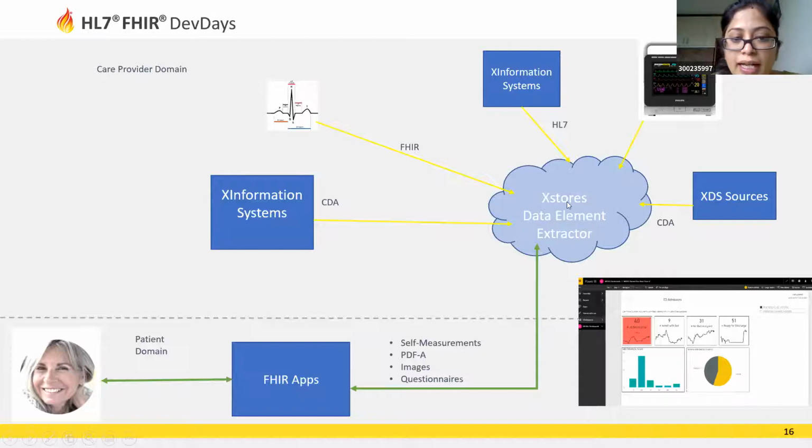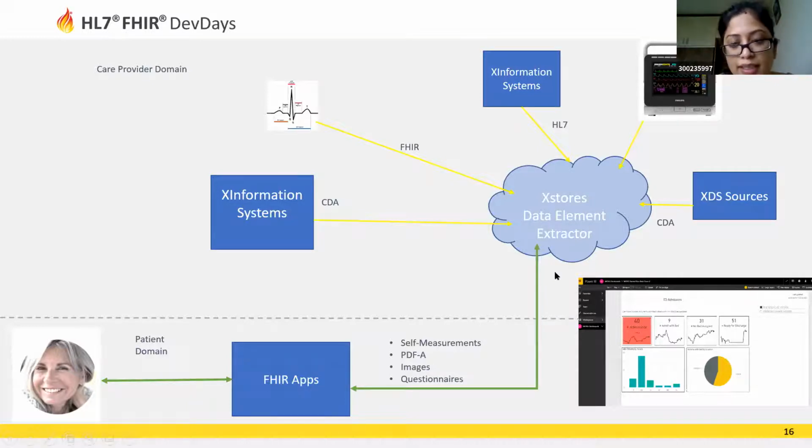In the background, the data transformation part from the CDA to the FHIR, HL7 to the FHIR, all those aspects are actually abstracted out from the patient point of view. Similarly, if Rosa actually wants to upload any information, for example, say a PDF report or some kind of self-measurements, the same could be sent via the FHIR apps and then appropriately stored into the data stores. So this is where the other round of transformation comes into play, where we have the XDS stores and we would want to store the documents uploaded by Rosa in those respective stores, where we need to do the other way of transformation from, say, FHIR to CDA.